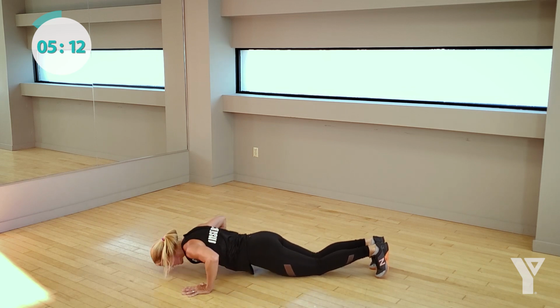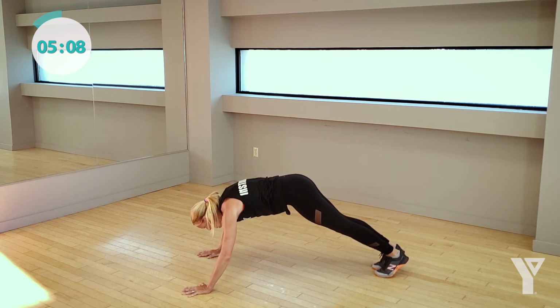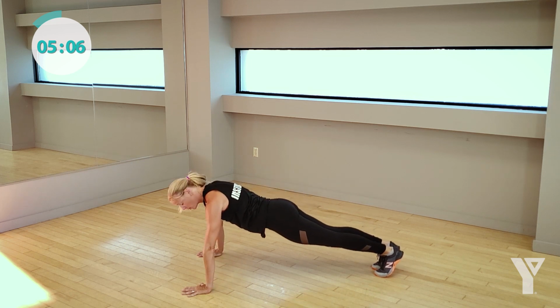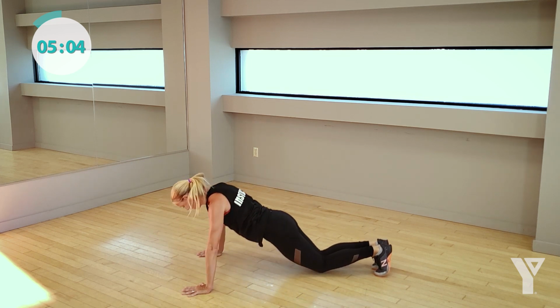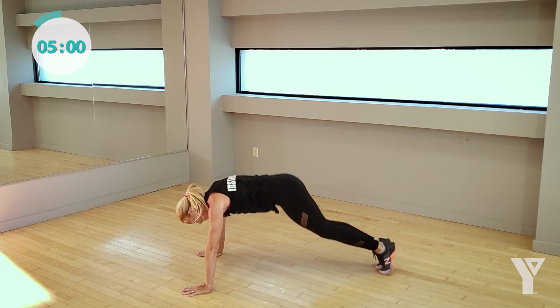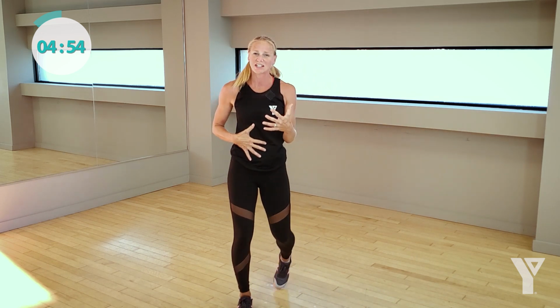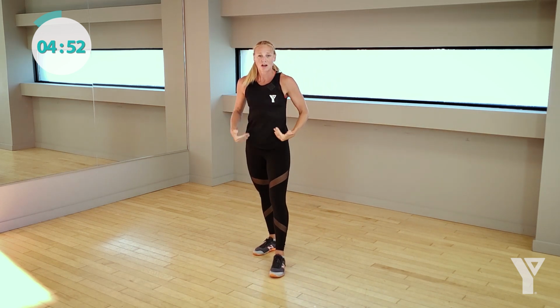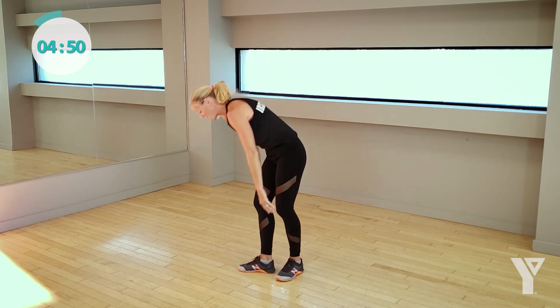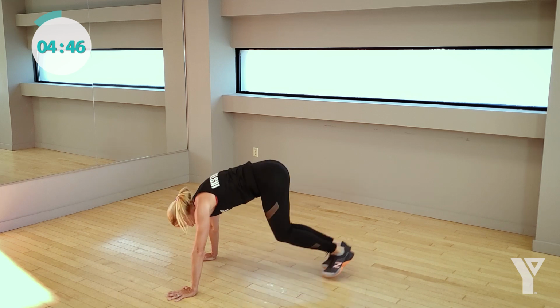Go to those knees. What I don't want to see is your push-up hanging out here, okay? Go down to those knees. Keep it tight through here. The whole time you're working on agility, you gotta be strong through the core and through the spine. You ready to take out that push-up? Let's go, just the feet.